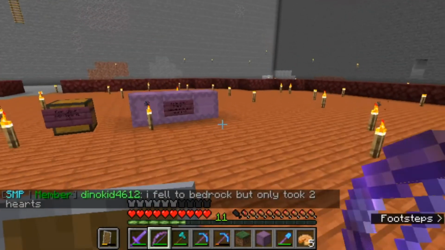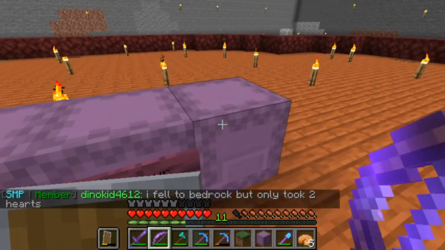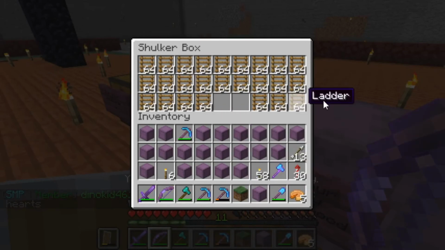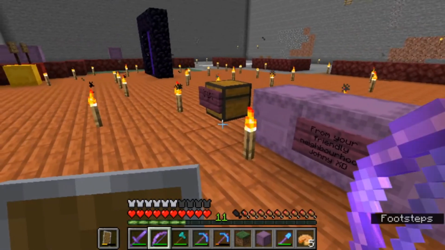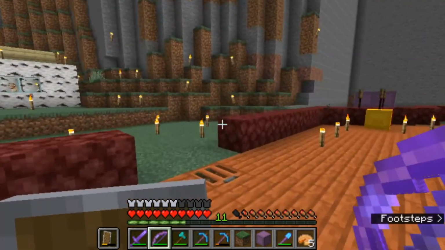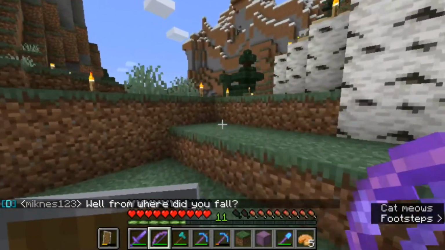In the meantime, this was dropped off to me from your friendly neighborhood Johnny. It's a lot of sticks and some ladders. They ended up with shulkers and shulkers and shulkers of sticks, and Johnny had asked if anyone wanted any, and I said sure, because why not?